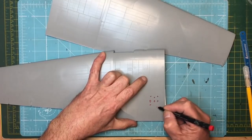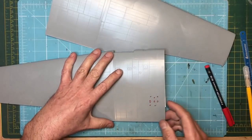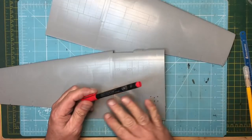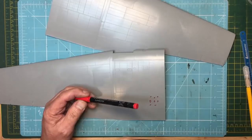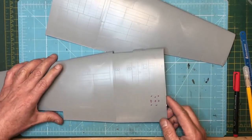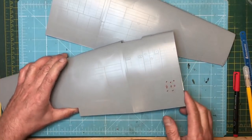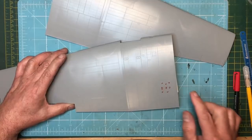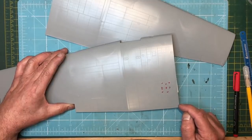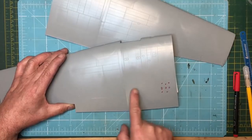Make sure your magic marker is only on areas you're going to sand — if you put it on your model and prime over it, it keeps coming through the primer forever. So I'm going to fill this in and then re-scribe and re-rivet to end up with a plain riveted panel like the surrounding area.